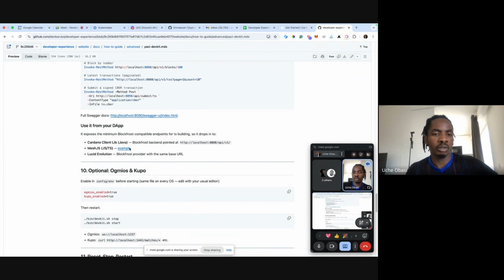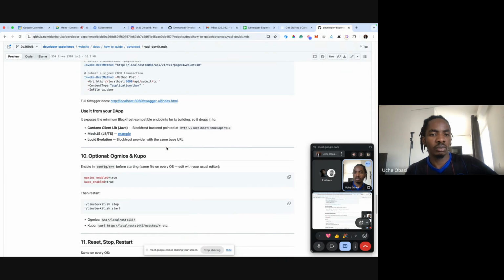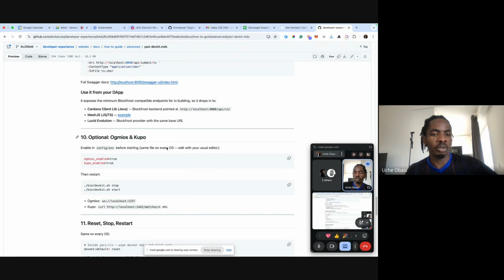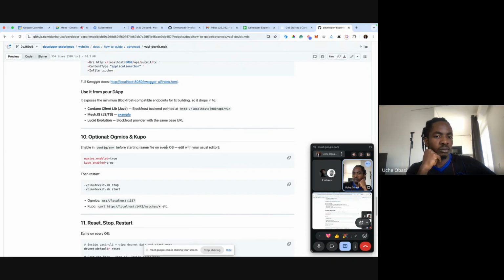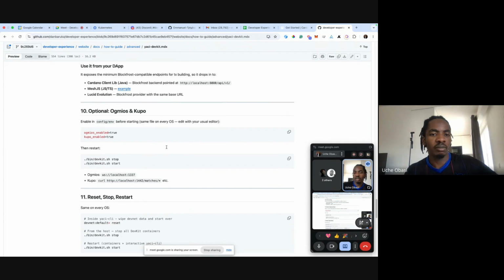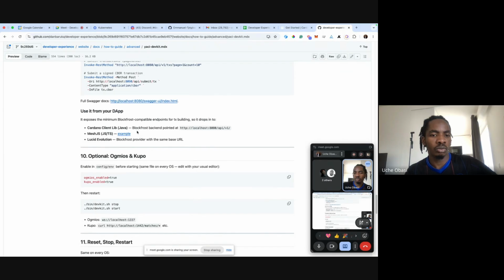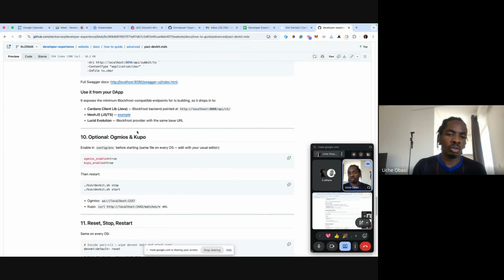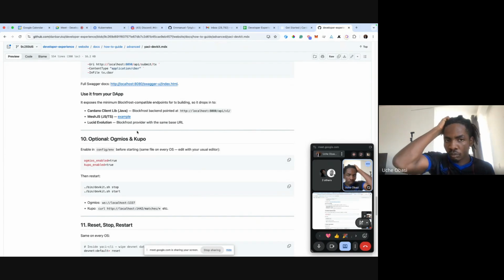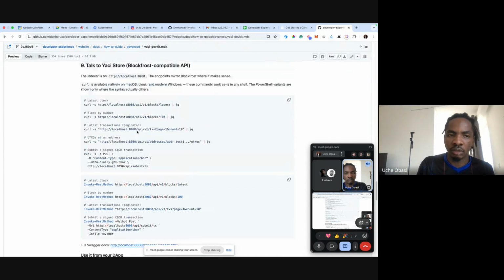Again, you can also use it from your dApp, right? That is one option. And then optionally, you have other tools like Ogmios and Kupo, which allow you to run these different commands, right?